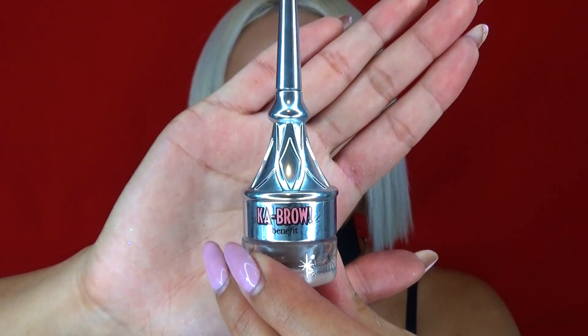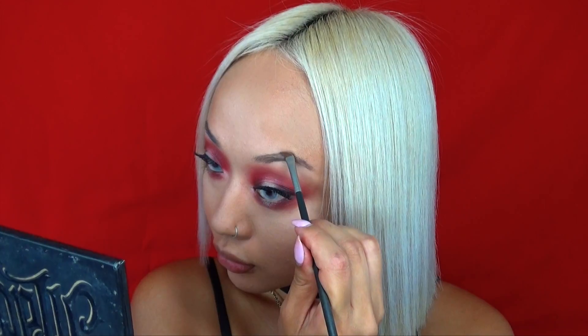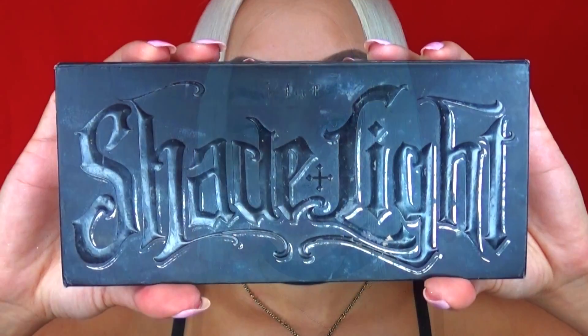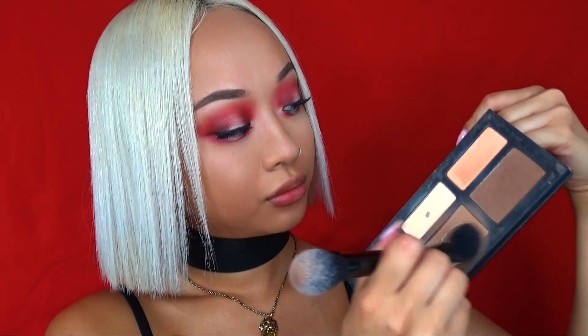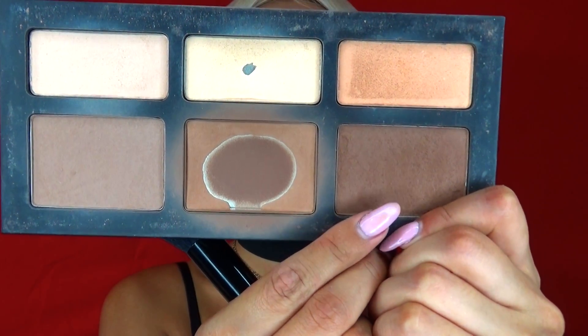I am now working on my eyebrows to make them look even and fuller — I'm going to fast-forward this a bit so we can get to the next part. Because I have a pretty chubby typical Asian round face, I love my contouring. It really helps my face shape up and I like the result. I like to use two shades of contouring: first a lighter color, and then as a finishing touch, a darker one to give a bit more depth.